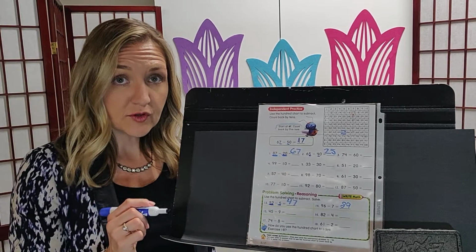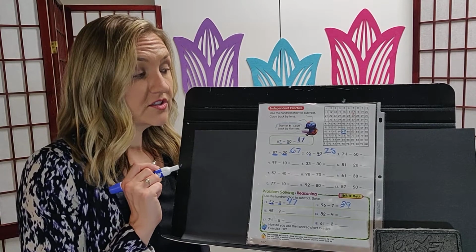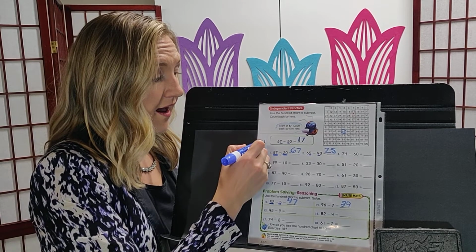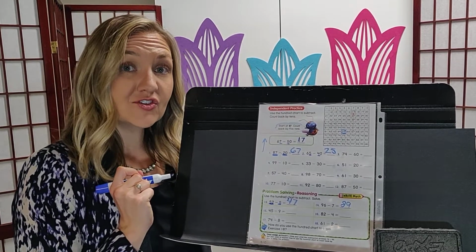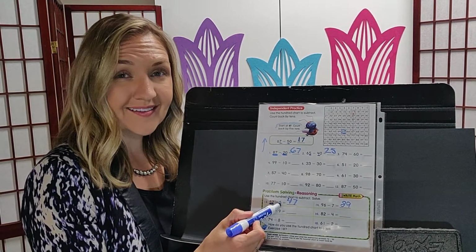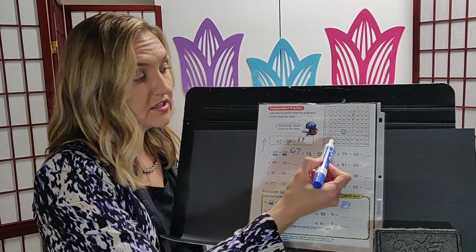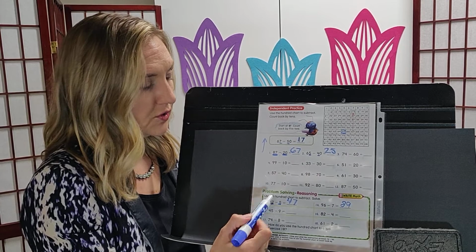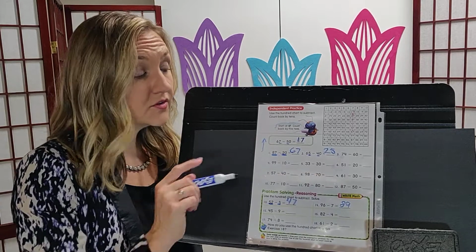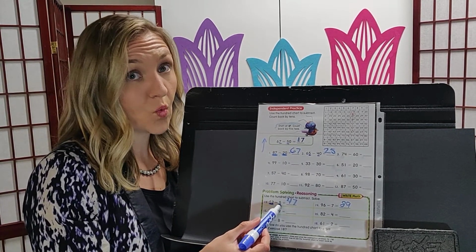If you're not comfortable using your fingers for this, you can use your hundreds chart. It's important to know though, for the problems up here, you're traveling up towards lesser numbers because you're counting groups of tens. But because these ones are counting ones, you're actually counting to the left. You're going to be counting down. For example, I'll show you here. I'll erase the mark from before, a different math problem. But you can still use your hundreds chart. You just have to change what direction you're traveling because we're only subtracting ones.